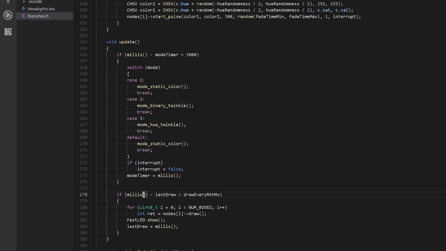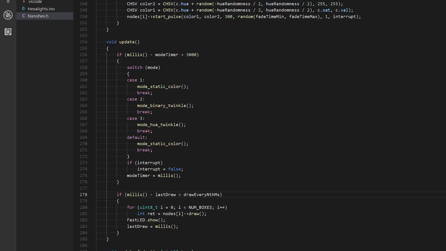So here we take the time and we subtract the time we last drew all the LEDs. Okay, and if that number is larger than the variable draw every nth ms, then we will do the functionality in here. And this is to prevent the LEDs from updating every millisecond. We don't need that.